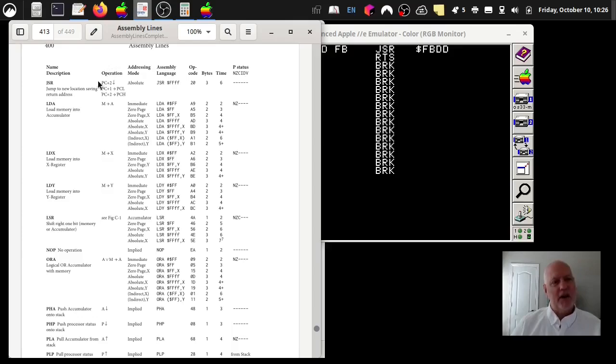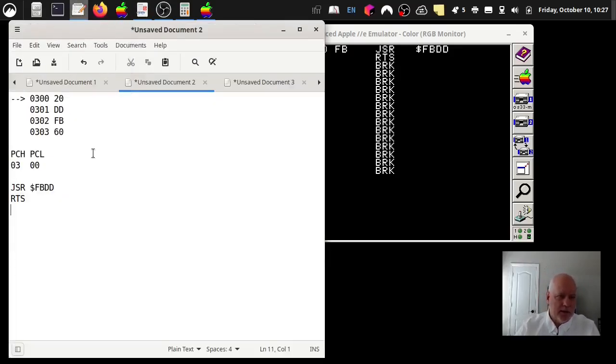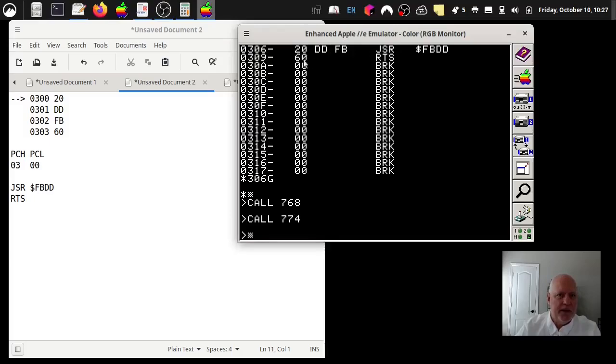All right. So now let's talk about the hard part, which is this stuff over here. It's got 3 things besides numbers, or 4 things besides numbers. It's got the PC, which is the program counter, the whole 16 bits. And then it's got the low byte of the 16 bits and the high byte, PCH. And then there's these arrow things, which I'll try my best to explain. But let's remind ourselves of what we have written so far. We've written these bytes. We see them over here in the emulator, 20 DD FB and 60. All right, and they translate out to this assembly language, which we kind of trapped down here.